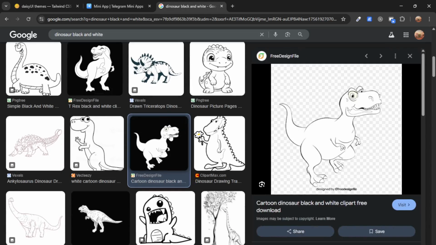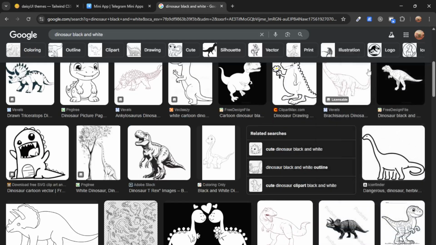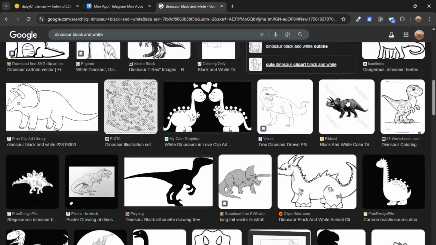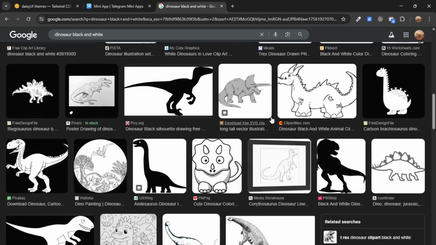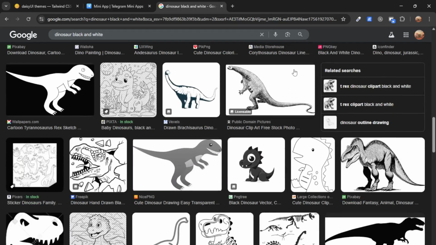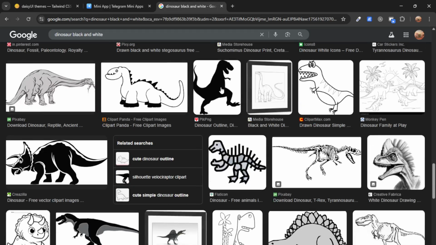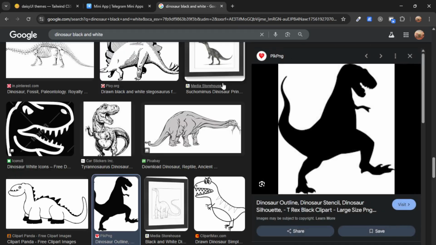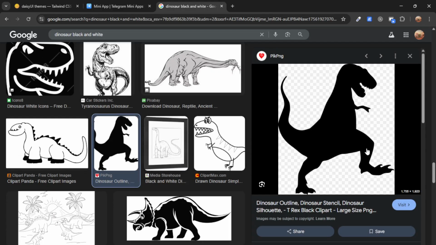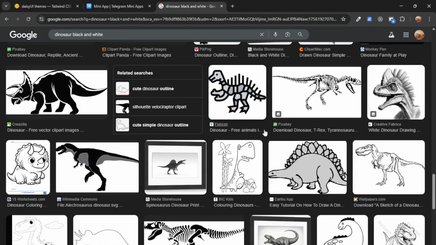I can go with this kind of something, but you can see there is a text, so I'm not going to take that. They don't have much which is looking good. So there is a black.